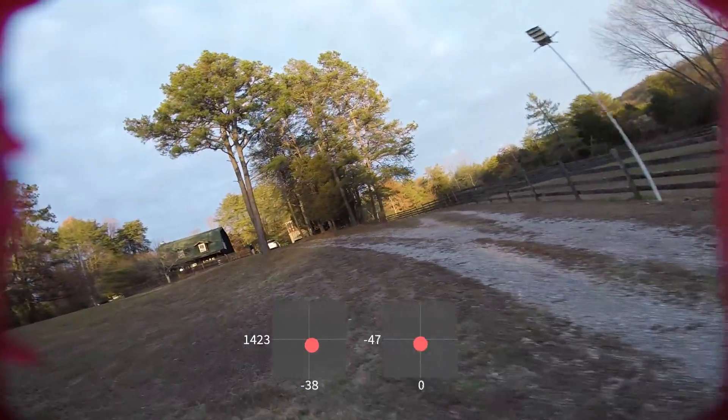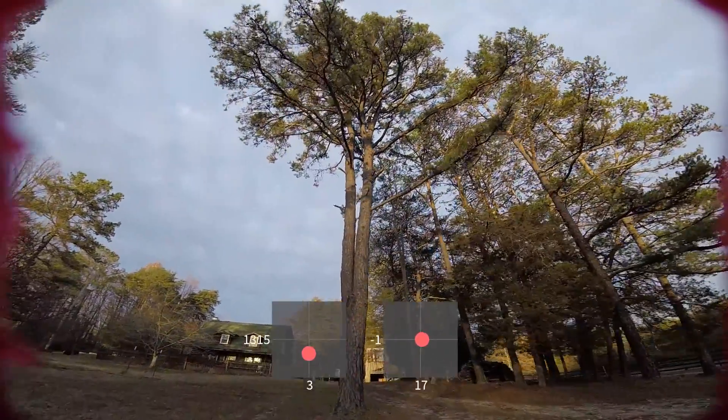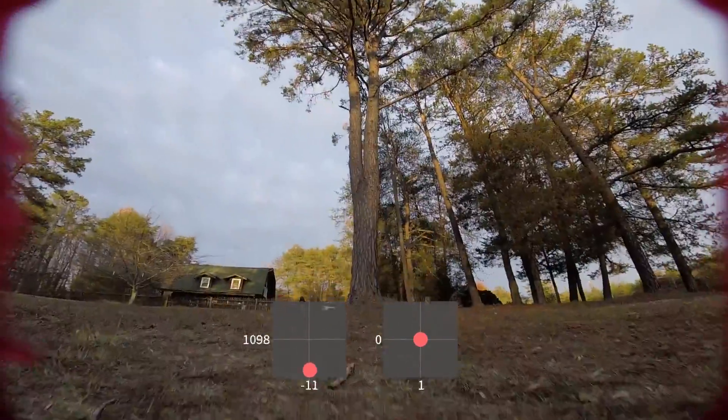I've had several near misses now where I've almost crashed into a tree or something, so let's call that good. Don't push your luck. Between the sun being low in the sky and this 2.8mm lens not letting me see what I'm doing — some of those things that look like I skimmed the trees, it was complete luck and intuition. I really couldn't see where I was. Alright, happy flying.